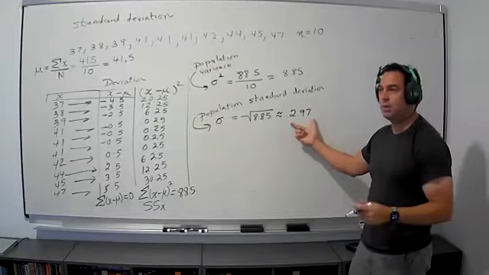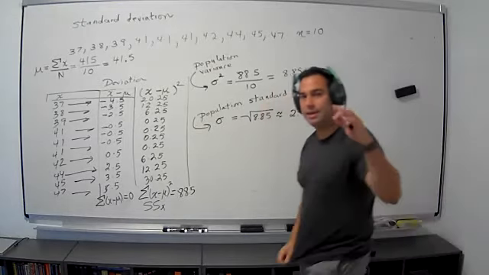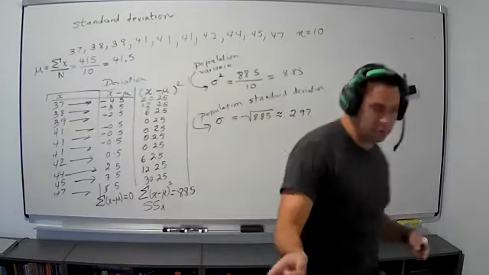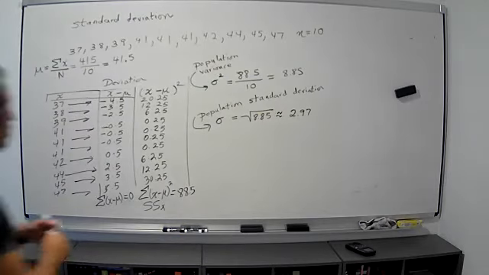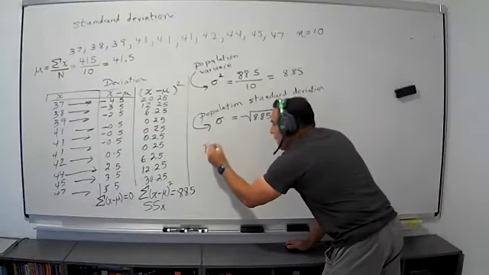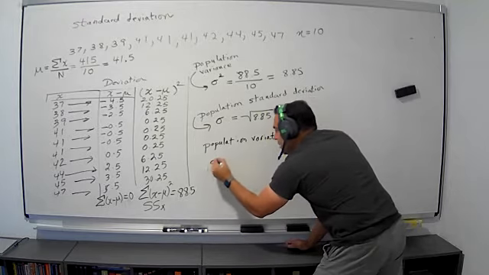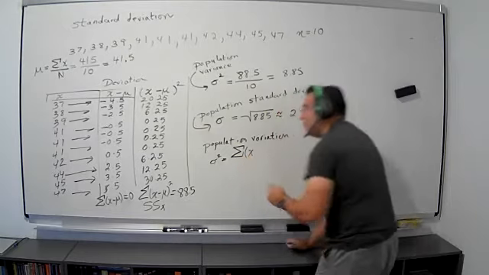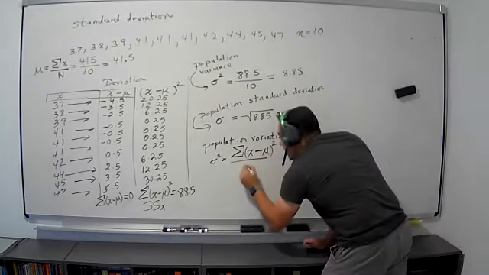The bigger this number is, the wider the data is on average. Remember, our population standard deviation is the average deviations from the mean, or more simply, the average spread of the data from the mean. Remember, we had to take our deviations, square them, add them together, divide by the total, and then square root. So the formula for the population variance looks like this. It says sigma squared, and this is lowercase sigma, equals the sum of each value minus the mean, these are our deviations, but squared, all divided by n.